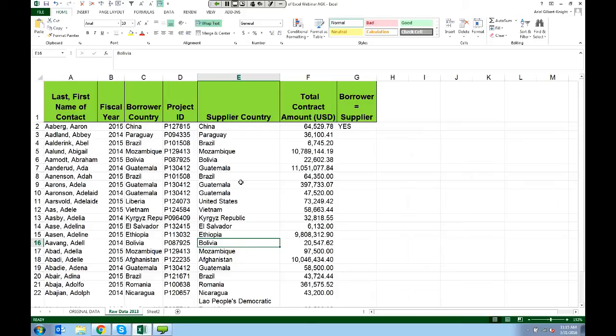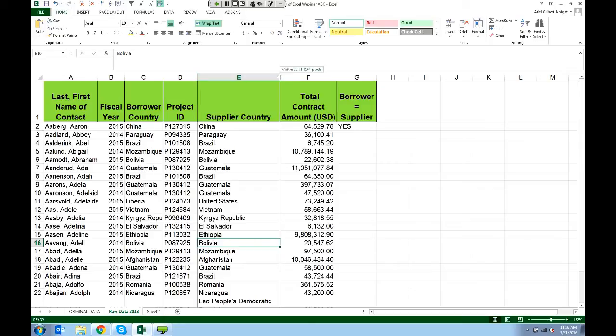So one of the things you do a lot in Excel is you're going to want to adjust the width of columns so you can easily read what's in a particular column. To do that, you just go to the top of the column, and you can see in between the two columns, my cursor changes from a down arrow to this little cross with arrows on it.